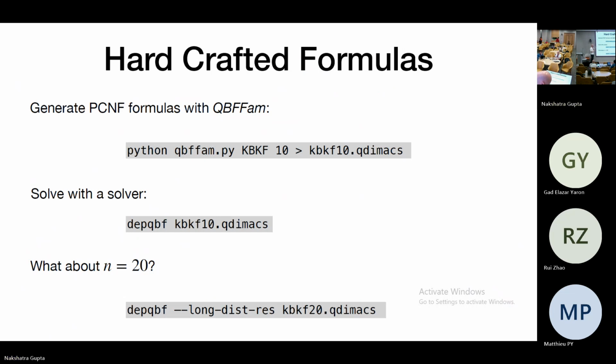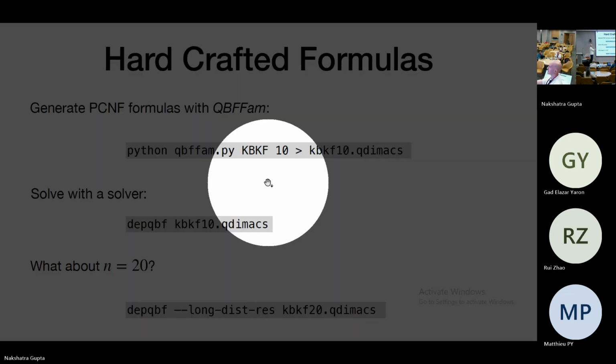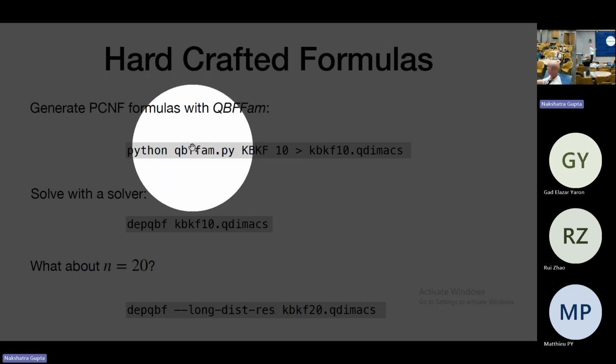Okay, so this is a class of formulas that's, oh, yeah, you have a question? Can you get the mic? I just wanted to ask, where is this qbffam.py in the repository? I did not find it. The what file? This Python file, for the formula generation. Oh, it's not there. Sorry, it's linked in the README at the top. You see? For the QBF, this file. Oh, okay. Yeah. Thanks.